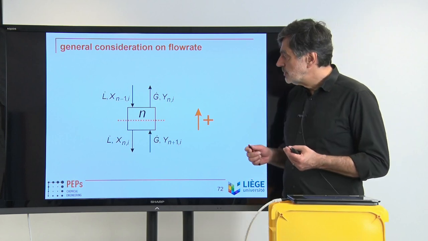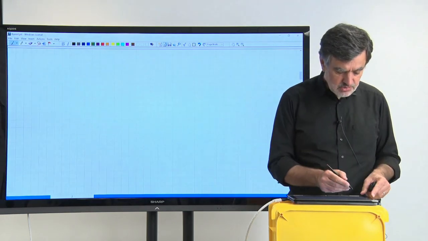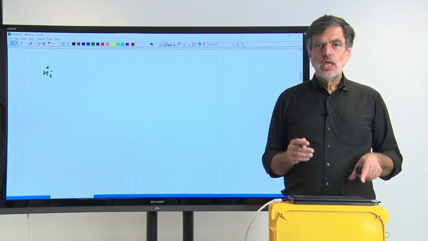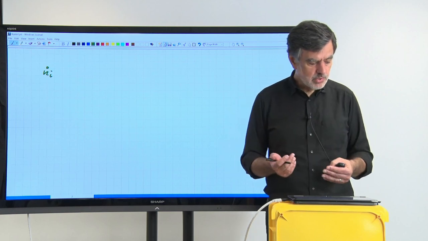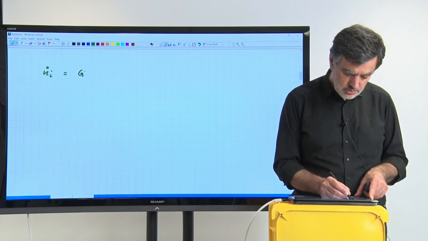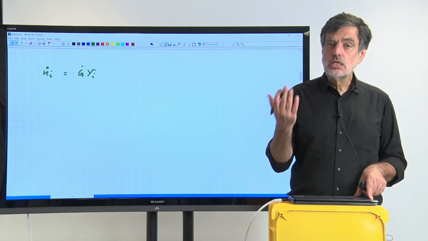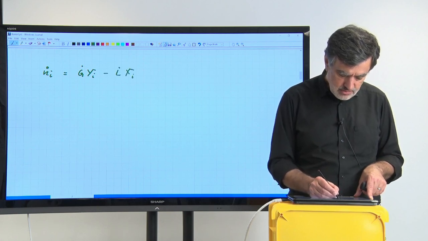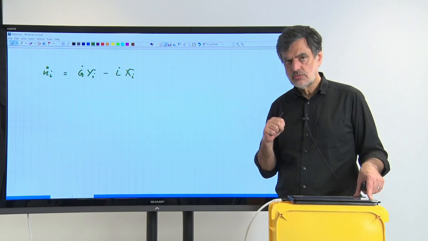Now we want to set up, so to speak, the balance of what is passing through that, and we want to describe that in the following way. We want to name the variable that characterizes that n dot i. N is the amount of substance, n dot is the amount of substance per time. So it's a flow rate indeed of component i. And we have defined in positive direction a contribution which can be characterized as G dot times yi. That's apparently the flow rate of component i in positive direction, minus L dot times xi. Apparently the L dot is in negative direction, so that is a contribution on that theoretical stage in negative direction.